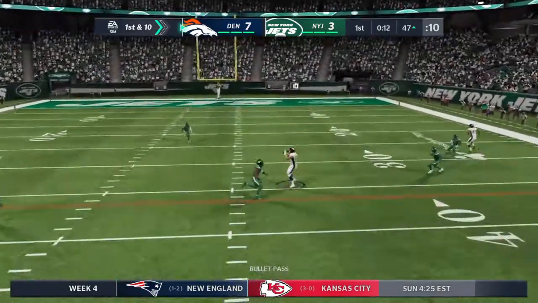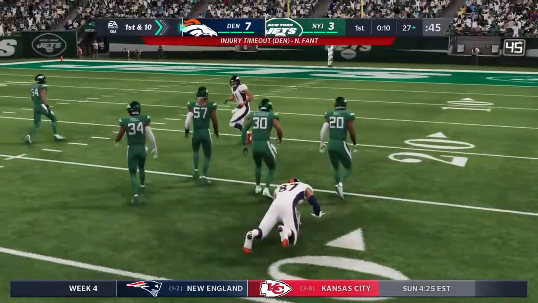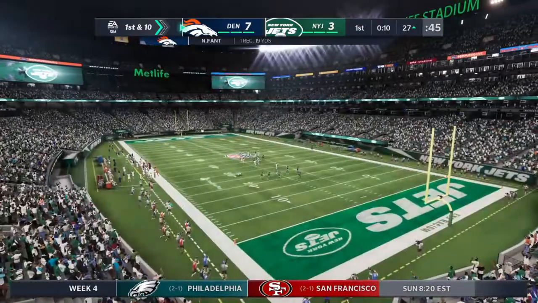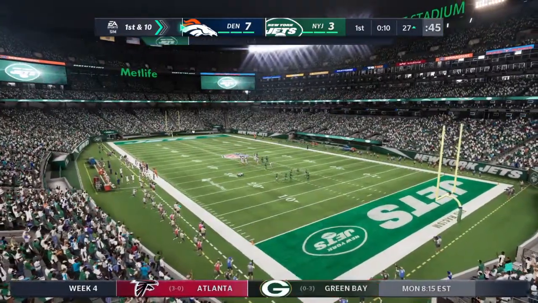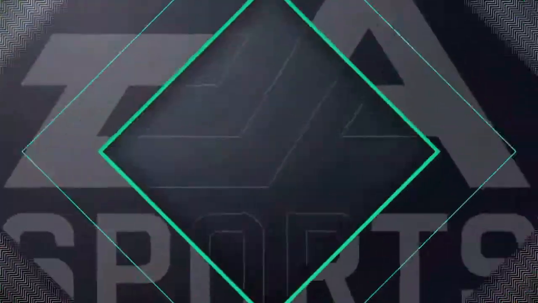Off the play fake. Fitzgerald, open man, that's Noah Fant, the tight end. And he works it past the 30, almost to the 25. Now it looks like we've got a Bronco that's banged up on the play. While the trainers take a look, we'll step aside.